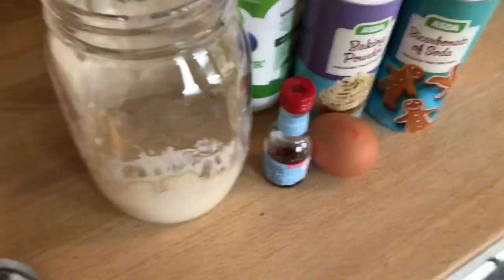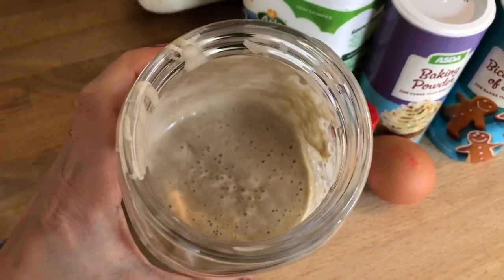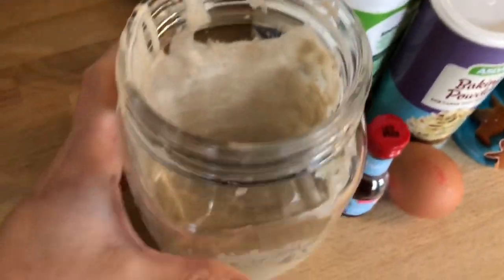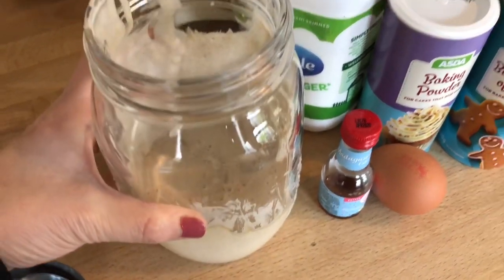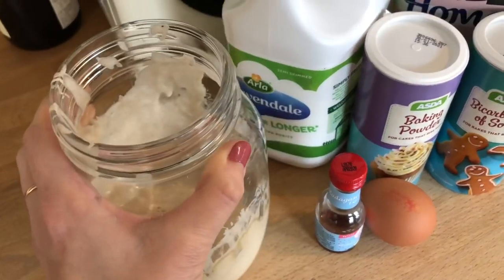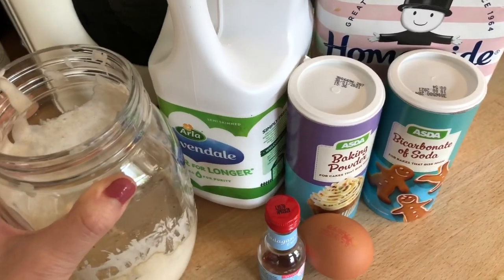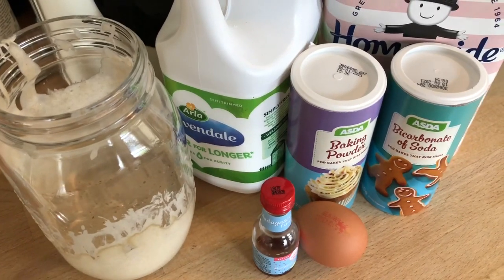I had mentioned yesterday about how when I've done my sourdough starter, you have to throw away what's left. Gosh, that's got really bubbly in the past sort of hour. So this is what's left after I've done my new starter for today. Someone sent me a link to some recipes using this discarded starter. One of the recipes was pancakes. So Josh was coming home for his lunch shortly, so I'm going to whip up some pancakes and I shall report back as to what they're like.